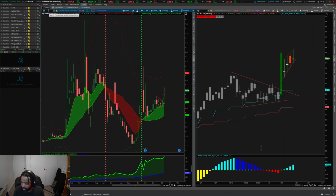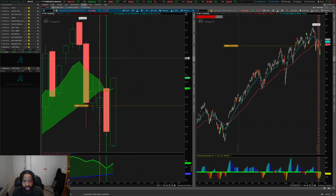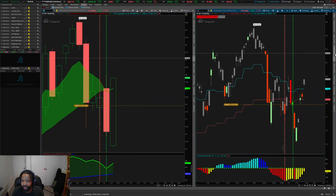Moving right along, we've got VT. Now, VT, if you're noticing, we did have it potentially set to the downside originally, but as we get new data, we're letting the charts speak to us and not necessarily imposing our will on the charts. It was considered a downtrend a couple of weeks ago. Moving average cross cloud to the downside set in for red, but now what does it do? Cross back to the upside. Pivot our structure back to the upside.